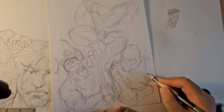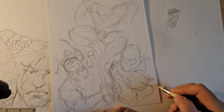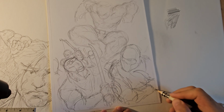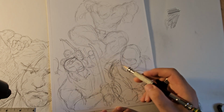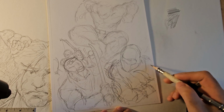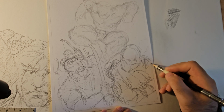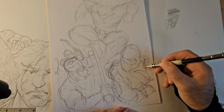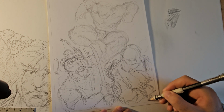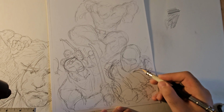Have some kind of a knife, I think. A curved one or something. Now I have a chain around his arm. Just simple plans. Maybe have this arm here, this hand here, holding the chain. I got an idea. To make it look cooler, give it a hook.